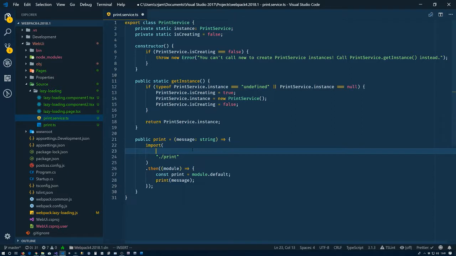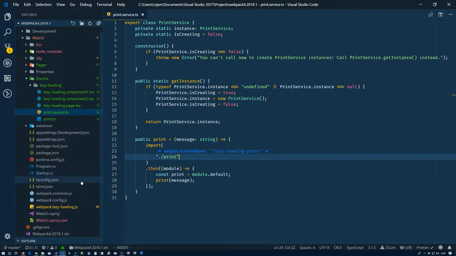And the way that we do that is to leave a comment up here. And we want to say Webpack chunk name, and we give it the name that we want, lazy loading dash print. We save that.